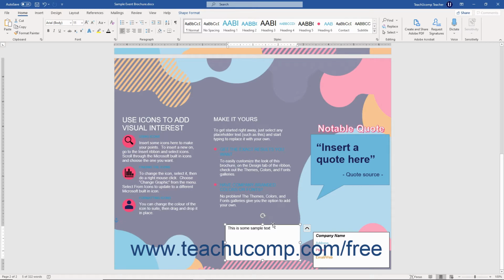To resize a text box, click and drag the resizing handles that appear around the perimeter of the text box. To edit the text inside the text box, click directly into the text within the text box to place the insertion mark cursor into the text box. You can tell when you are in editing mode within a text box by the dashed border that appears around the text box when it is in text editing mode.